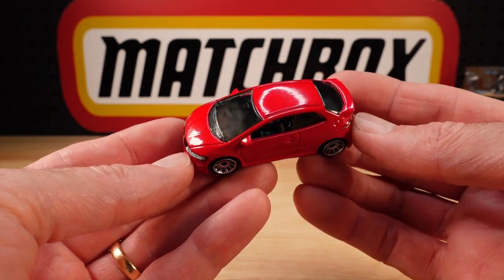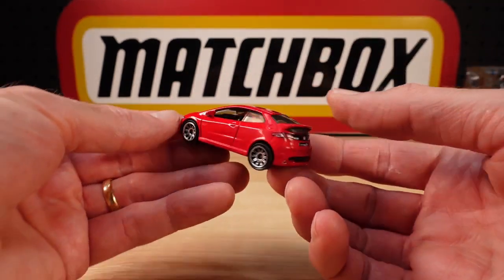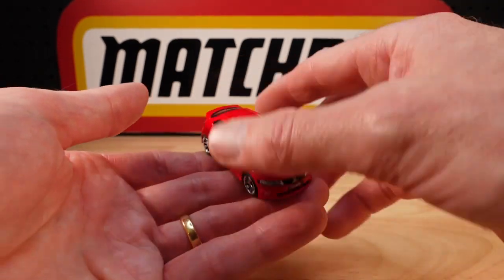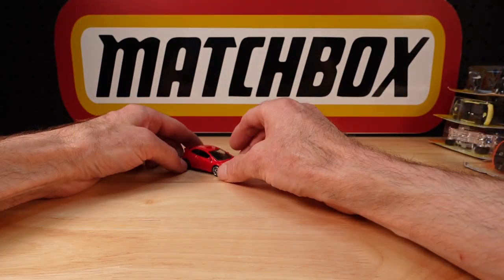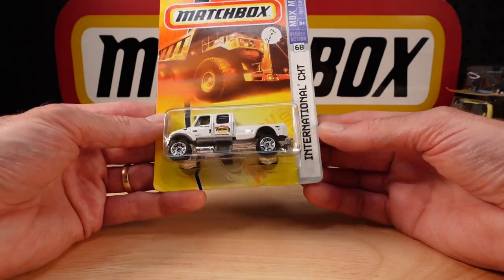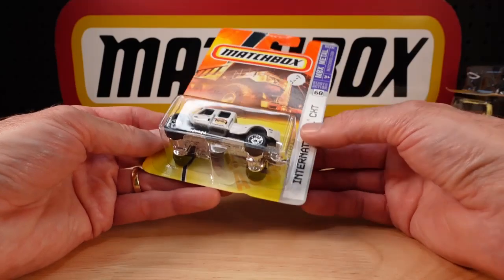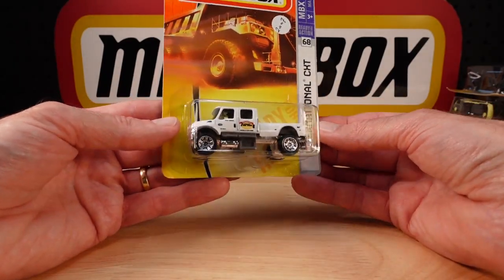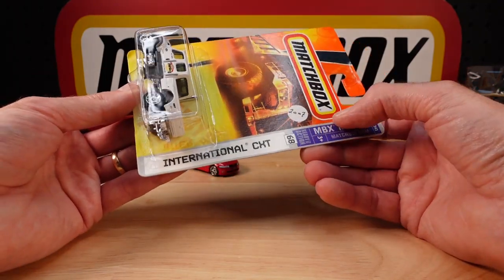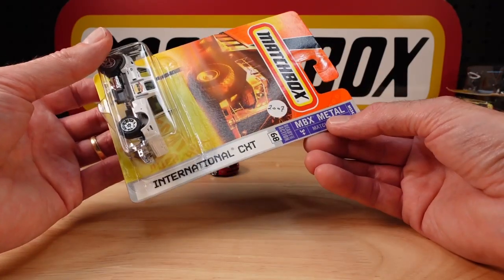Good to get that off the card, although it hasn't felt like it's been suffering because I had no idea I had it, let alone that it existed. It is the Honda Type R. I've resisted having this one in the collection mainly because I didn't have room for so many trucks — I kind of knew there were a bunch of colours in this casting. But now I have room. I have a new truck drawer. That's a sentence I thought I'd never say.